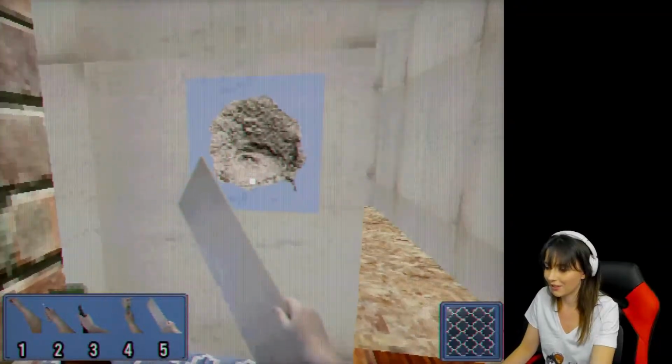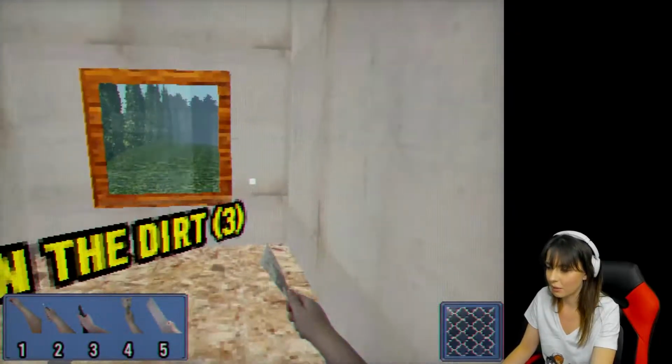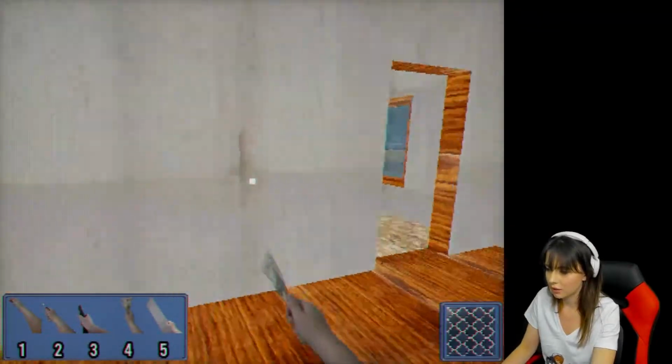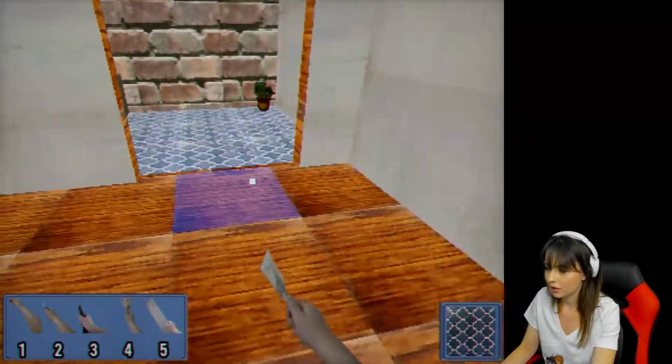Look, we're doing so good. All right, let's re-spackle the walls. Clean the dirt. Clean the dirt. No, I'm spackling walls right now. You can't tell me what to do. Chipmunk. That's right, I called you a chipmunk. Fix the floor. Okay, I'm working on it. Just give me a minute.